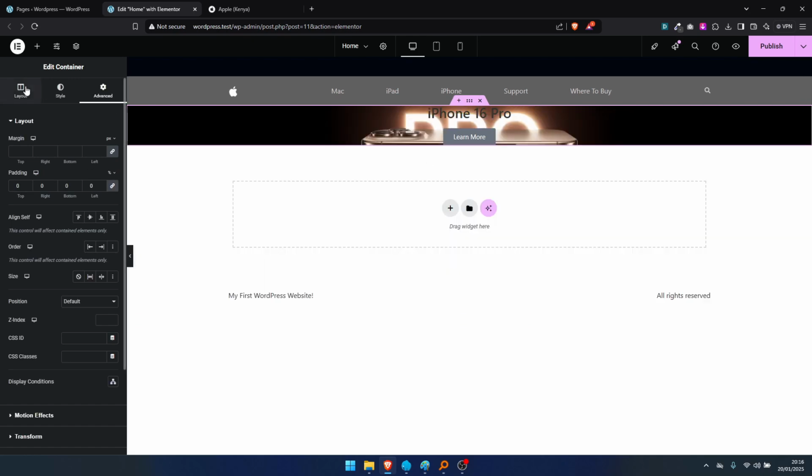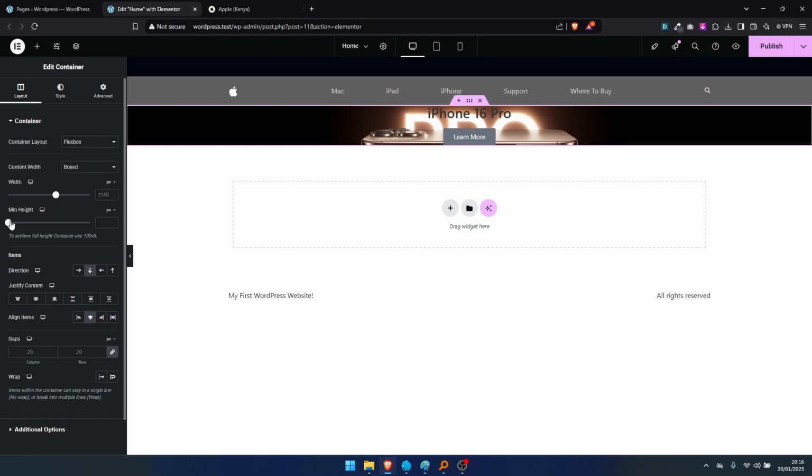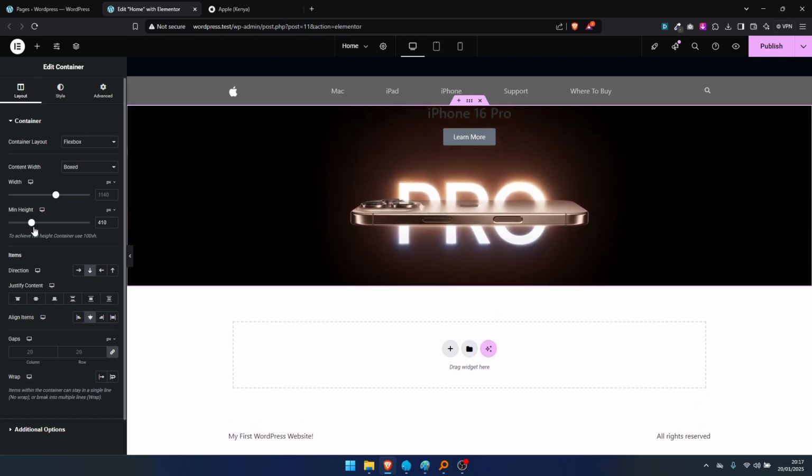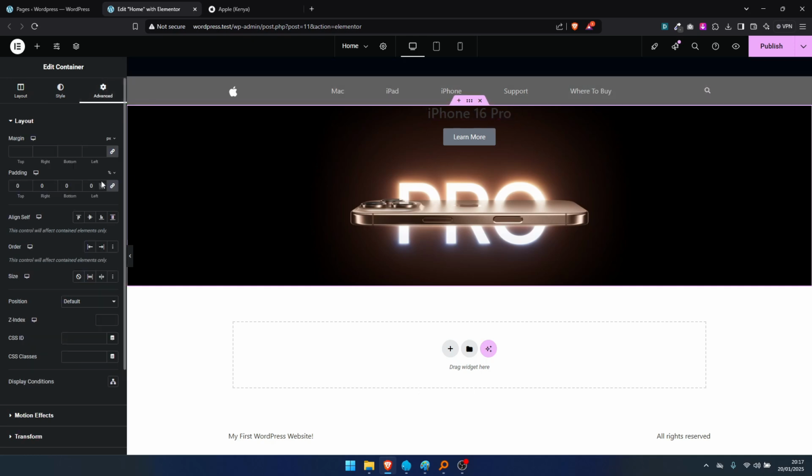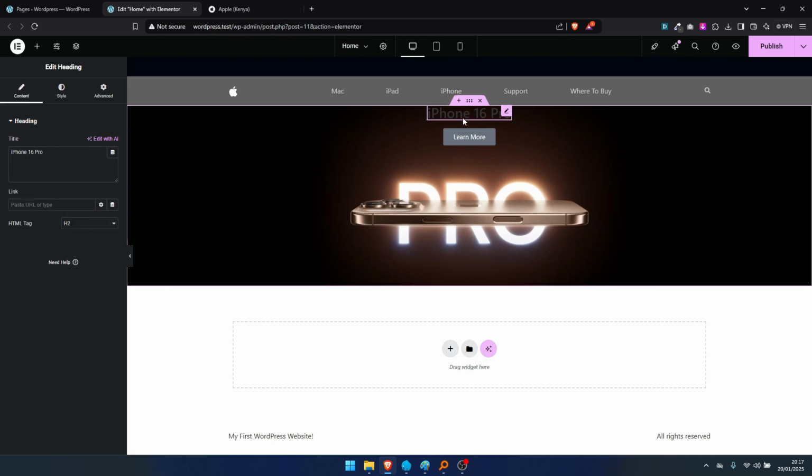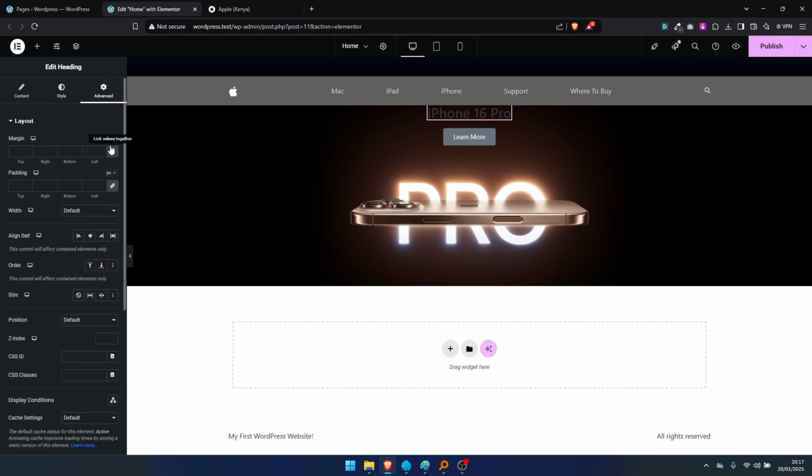Let us reset everything. The other way is to have a minimum height. You can have a minimum height like that and actually have a small padding top because of our text, or click our text and put a margin top like that. So there are very many ways you can handle this.